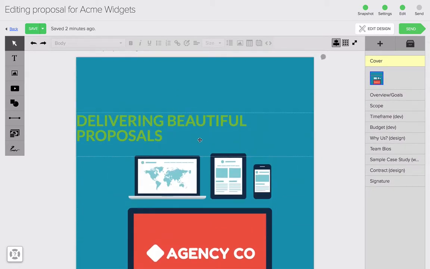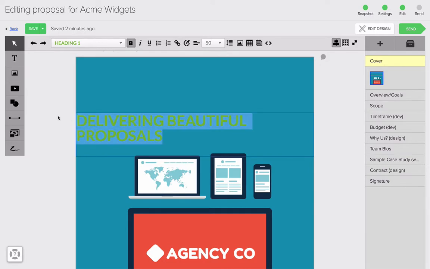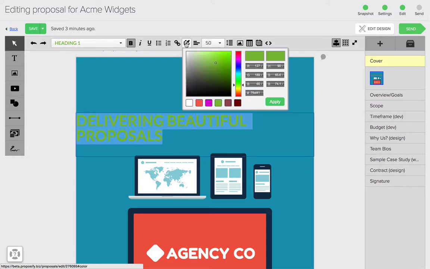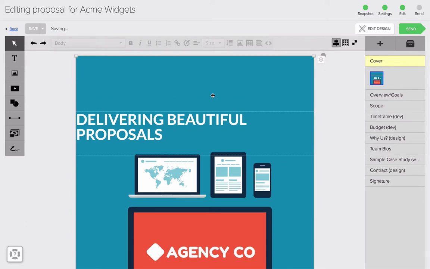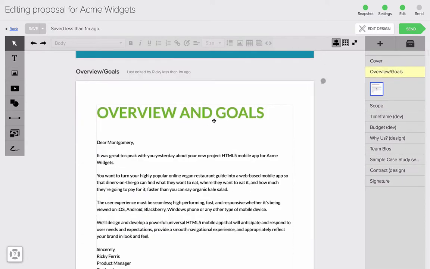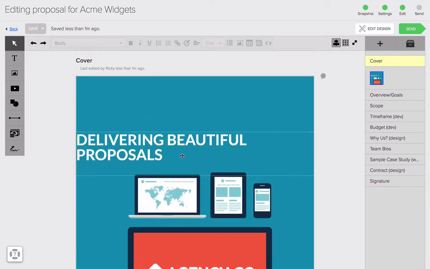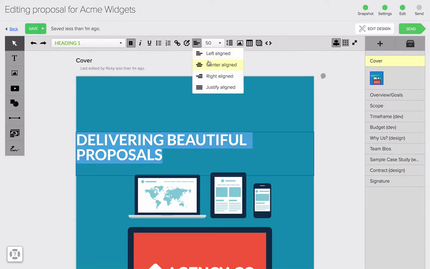But there's always an exception to the rule, right? So maybe there's one place where I don't want heading 1 to be green, like on the cover page. Here I want heading 1 to be white. So I can override the styling by highlighting the text and then going up here to click color. That override only changed that particular piece of text I directly highlighted and not the rest of heading 1s throughout the template.